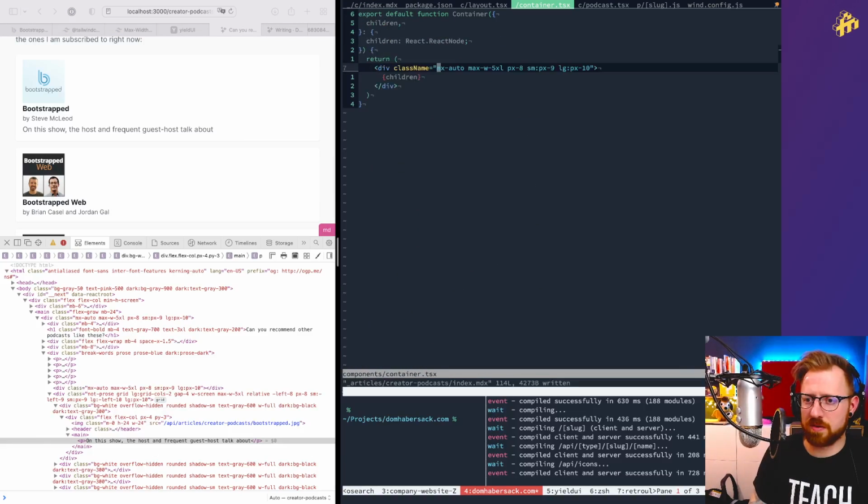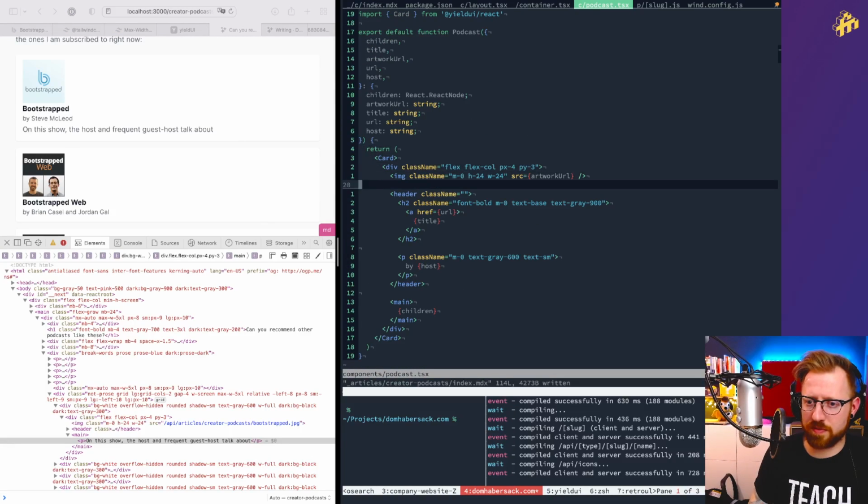Okay, then all the removal of these margins I don't need to do.